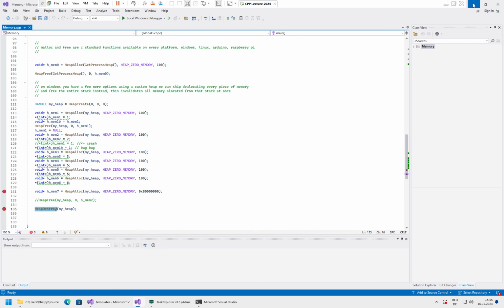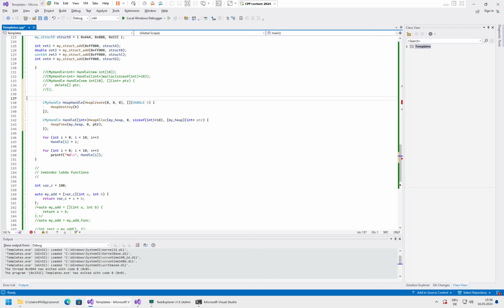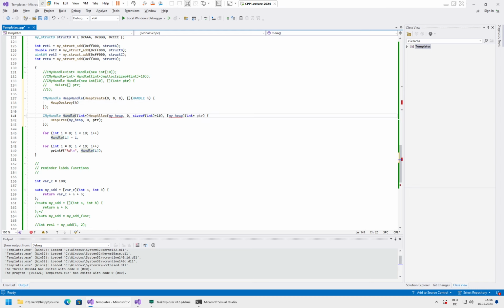DestroyHeap h. Okay, so we have here our heap handle. In principle we don't need this one. We could then use heap, semicolon is missing. Of course here pass heap handle as well.